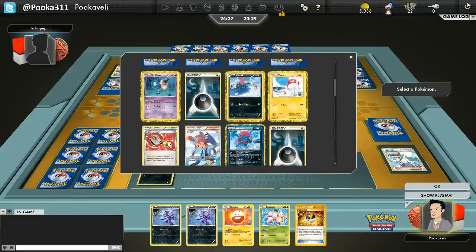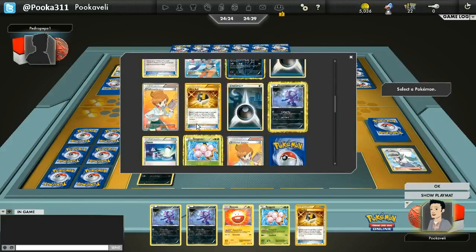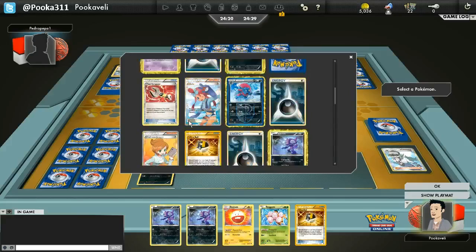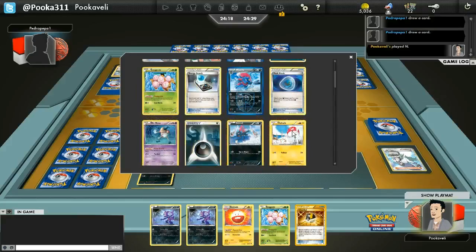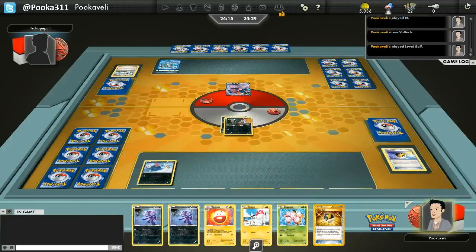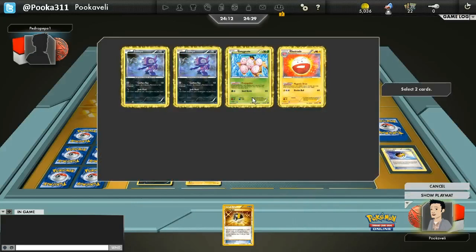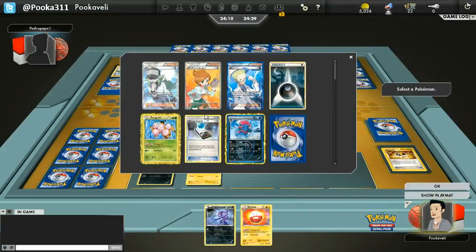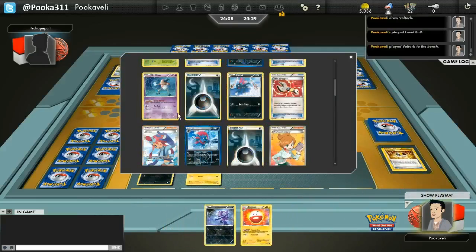Now, normally you would like to just get Exeggcute in the discard pile so that you can use Propagation to fuel Weavile's Vilify attack. That is the entire strategy of this deck. You do 30 for each Pokemon that you discard from your hand. And then Propagation, you just get to take Exeggcute back. So every turn you just get to recycle the Exeggcute and keep using Weavile.